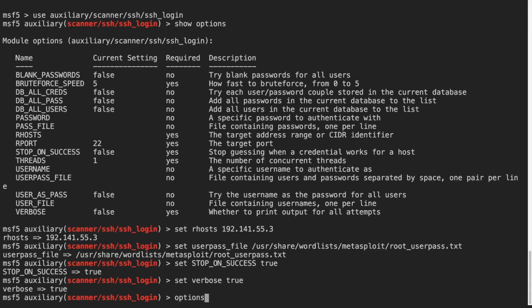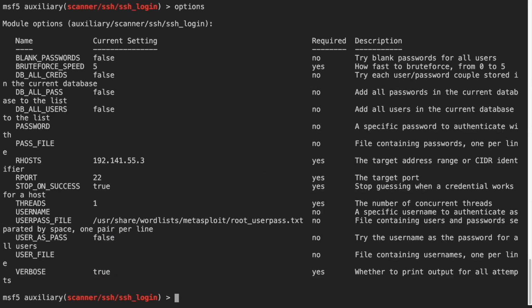And now another look at options. That word list is long. But we've got the right IP address, we've got the word list, and we've got verbose on, all things that we wanted, and stop on success. That way it doesn't keep going even after it finds what we want.